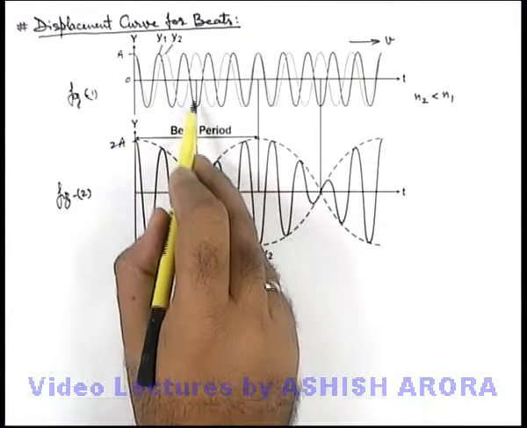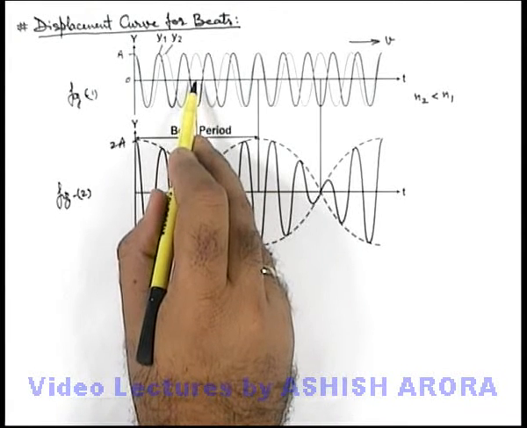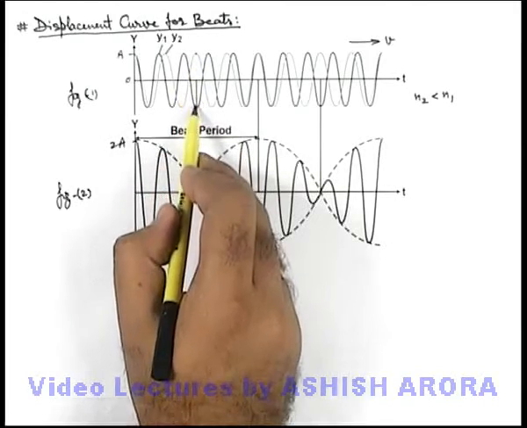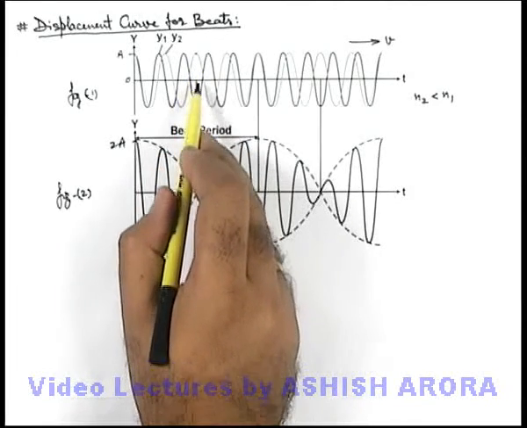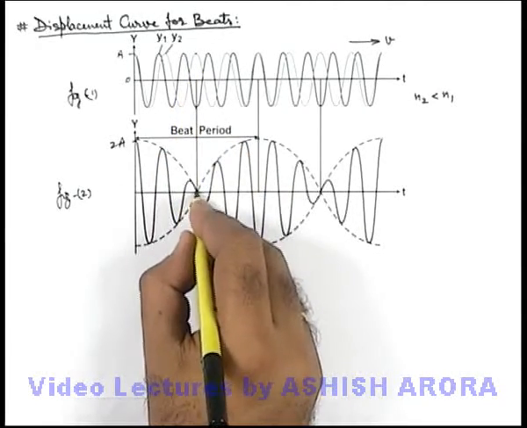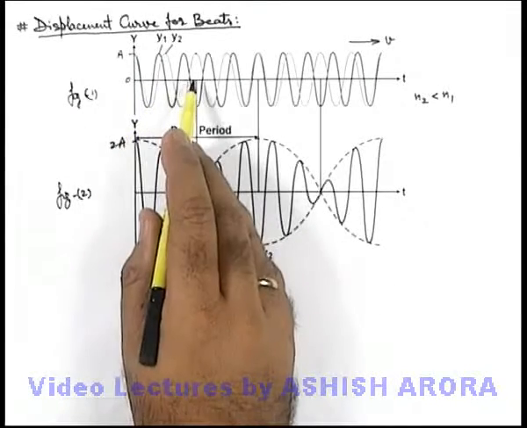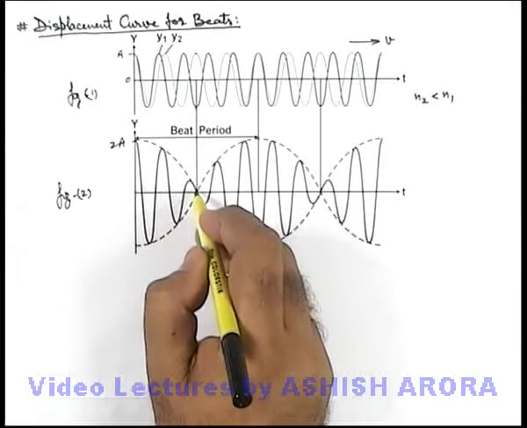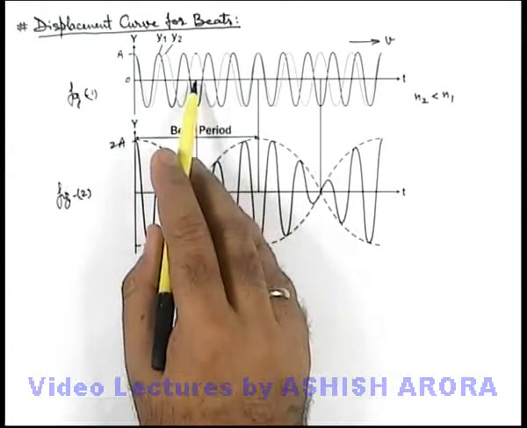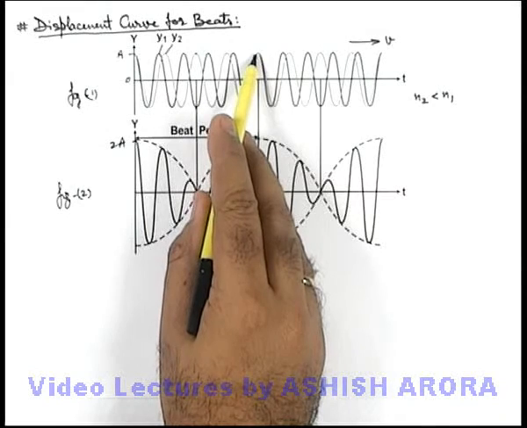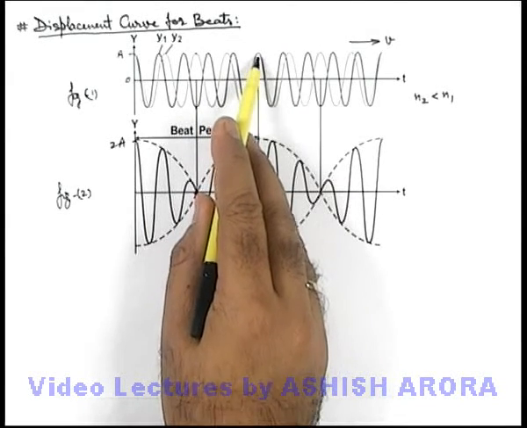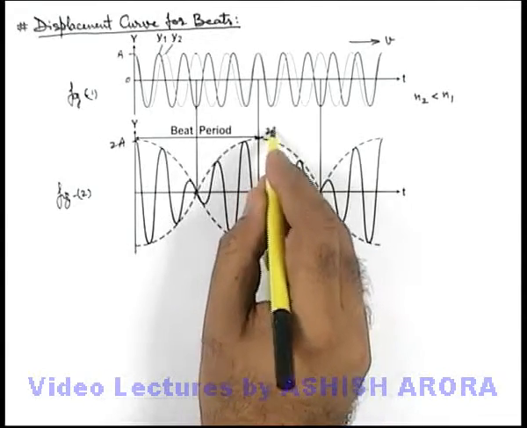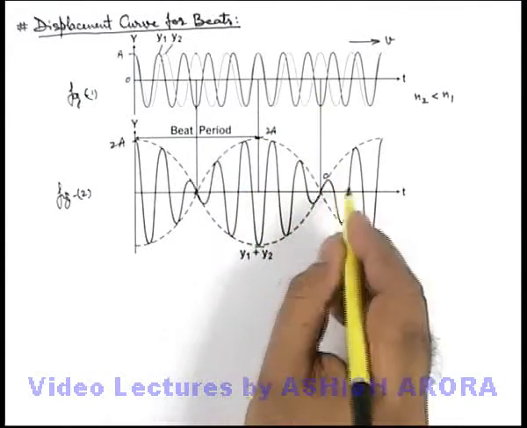At one position you can see where wave 2 and wave 1 are exactly in opposite phase. So the resulting displacement of the medium particle at this position is 0. With time, the resulting amplitude is decreasing, and at this point it becomes 0. Again after some time, the two waves are in the same phase at a particular moment and the amplitude changes to 2A. And again it becomes 0, and so on.